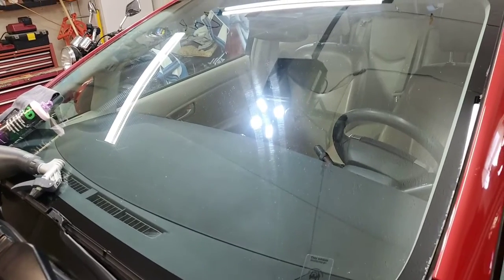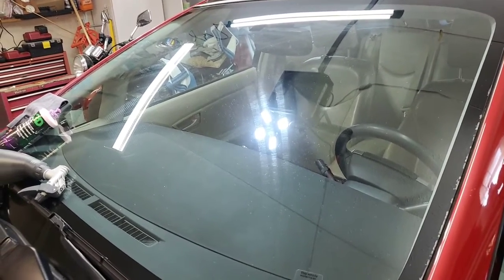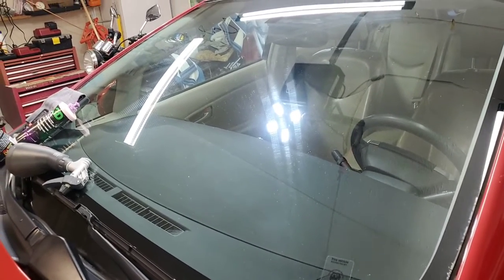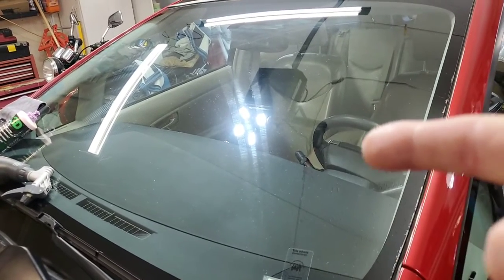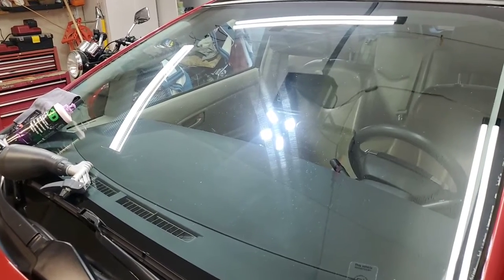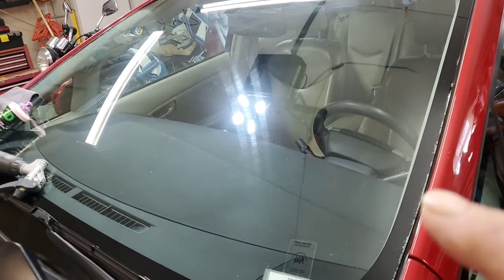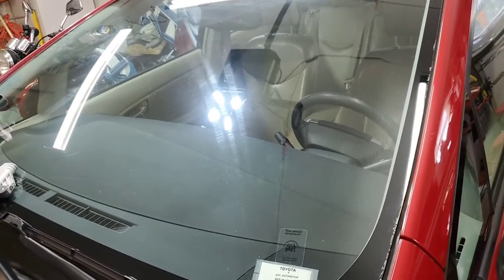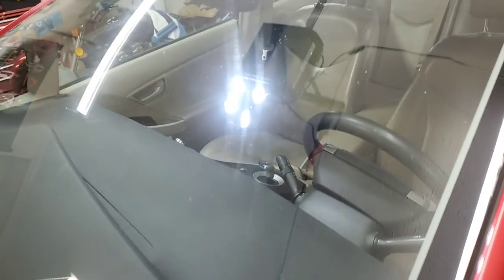Most of the time when I do that, it's on classic cars where they absolutely want to preserve the original glass if possible. They don't want to replace it, but they want to preserve it. And sometimes some of these windshields get real pricey. The ones that got sensors in them and heads-up displays and all that kind of stuff. And I don't know why some vehicles, even without all that, why it's so much more than others. I don't really know.